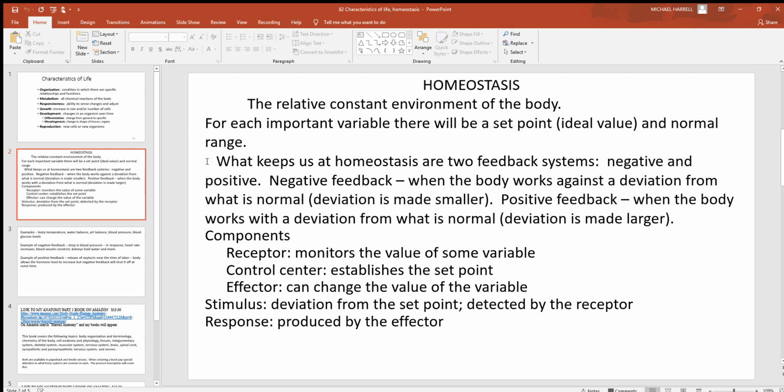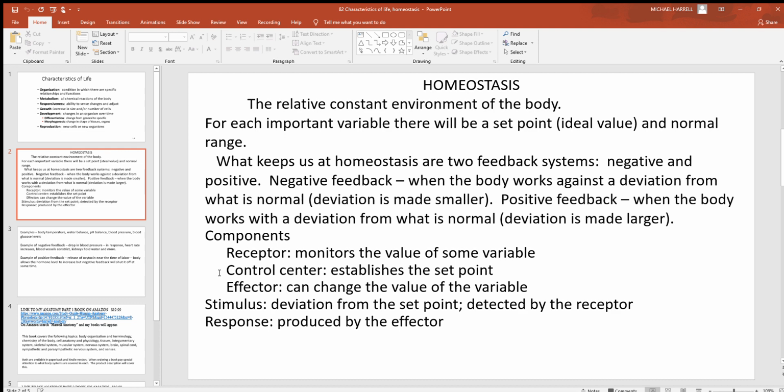Look at the different components you see involved with homeostasis. You've got to have some type of receptor that's first of all telling the body something's wrong. You've gotten away from this ideal set point. Think about sensory receptors for body temperature. We'll see more of those in a future chapter.